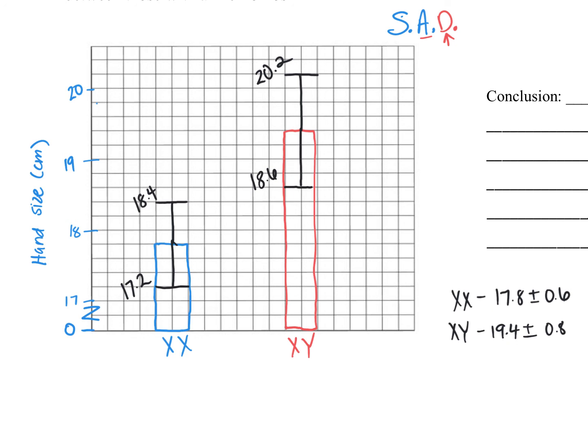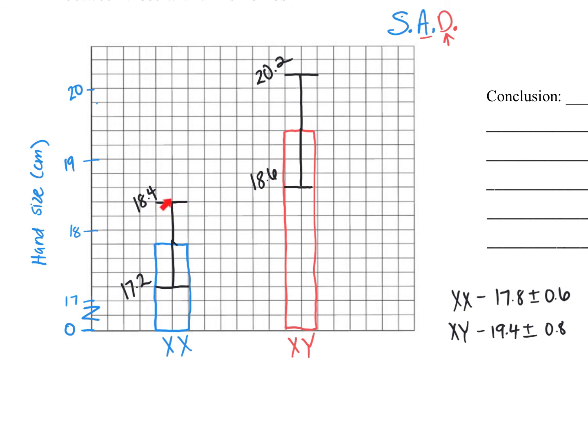The last thing I need to do is just write an appropriate conclusion. In the conclusion, there's two parts you need to include. You need to talk about whether or not there's a statistical difference, and then how do you know there's a statistical difference? So what you look for is, does the top of this bar share any numbers with the bottom of this bar right here? We're looking at the SEM bars, and we're looking for any overlap. And as you can see, there is no overlap. In fact, 18.5 is in between these two.